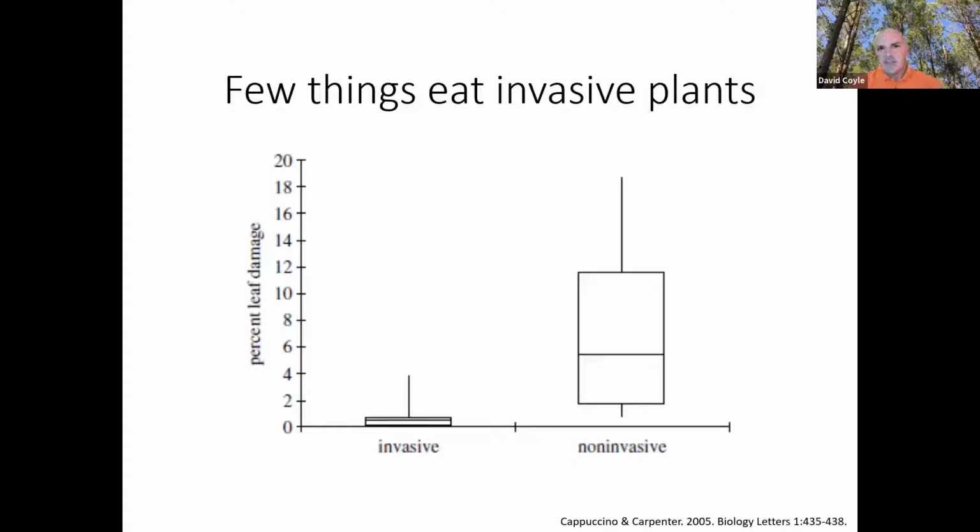When these non-native things get over here and they take off, again, we mentioned they don't have a lot of their natural enemies, so not much eats them. This was just a survey done by this paper, almost 20 years ago now, but it shows very clearly that invasive plants have very, very little leaf damage, especially compared to the non-invasive or the native plants. Stuff here has evolved to eat things that grow in North America. And when a plant species from Asia or India comes over, there's nothing that's evolved here to eat it, so nothing does eat it.